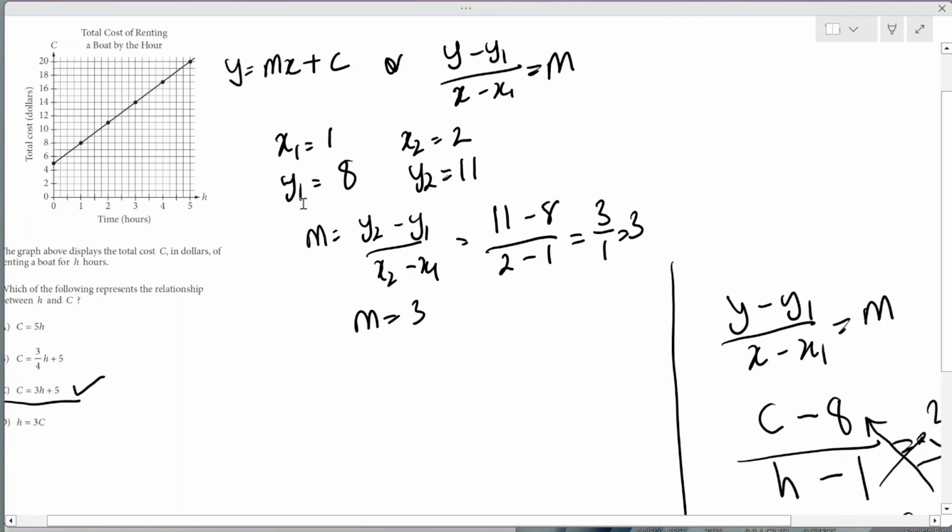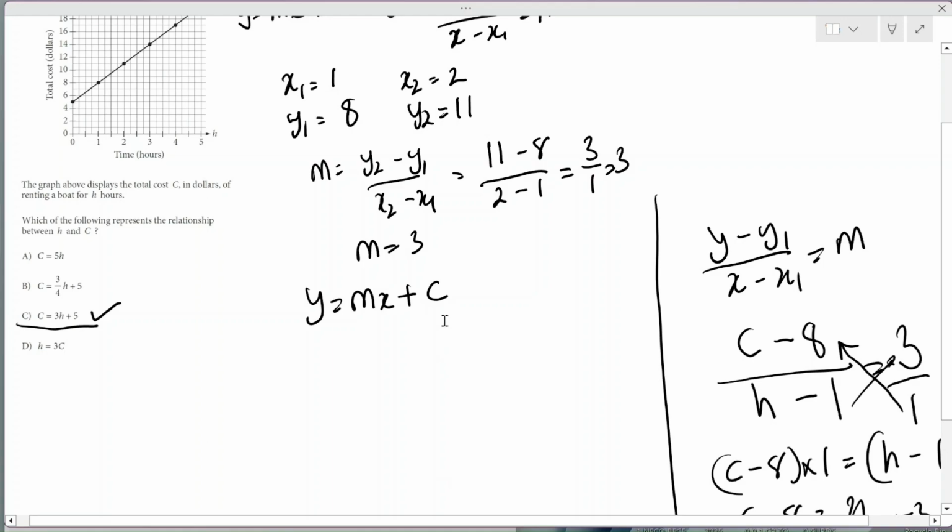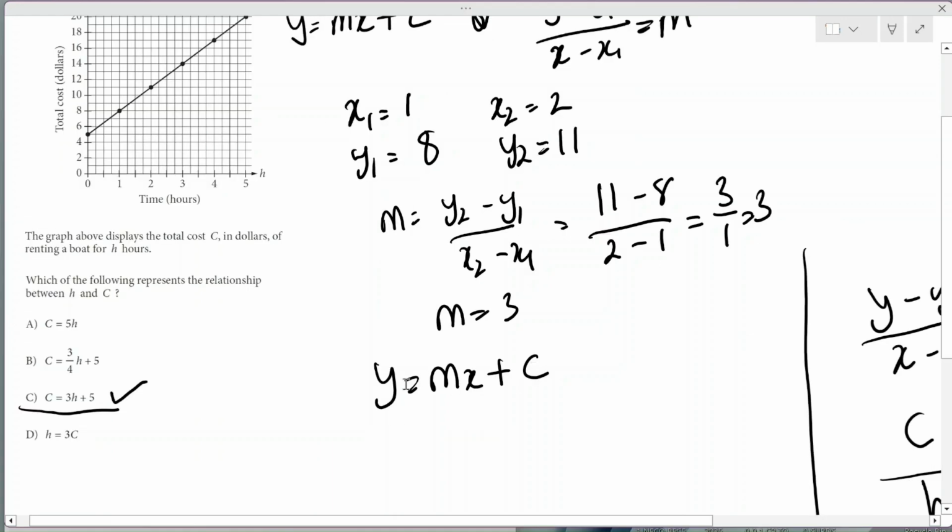As said earlier, there are 2 ways of solving this question. You can either use this method or use this. Let's use this as our second way of solving the question. You have y equals mx plus c. Solving to this point, we have the gradient, which is m. We have to find the c first. With this, it's easier to find the equation for the line.